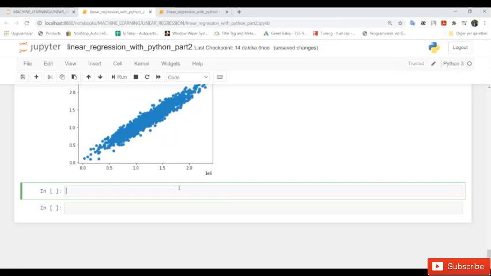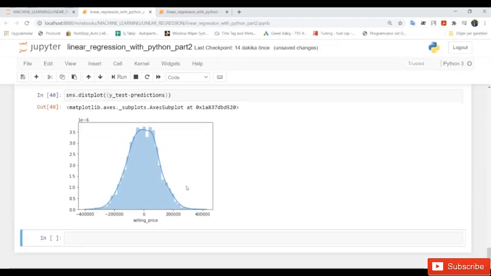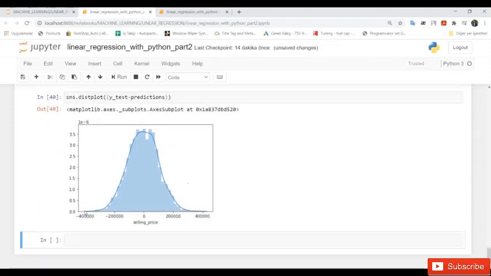So let's go ahead and create a histogram of the distribution of our residuals. I'm going to say sns.distplot, and with the residuals, remember, these are going to be the difference between the y_test and the predicted values. So I'm just going to pass in y_test minus predictions. And we can go ahead and create a plot like this. So now this is a histogram of the residuals, right?